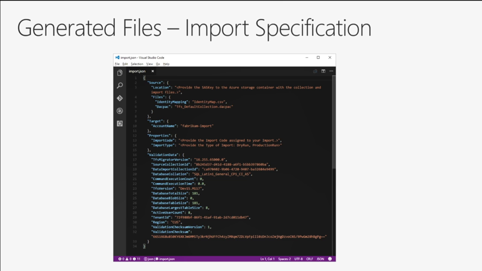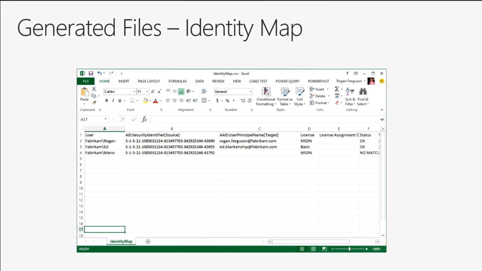The other one, the one we're going to spend a little bit of time talking about here that I get a ton of questions on, is the identity mapping file and how my identities are mapped when I do the import. When we do the demo, we're going to crack open this file, and I'm going to explain to you how we actually go about doing the identity mapping process and some tips and tricks on how you can troubleshoot issues that you might have when you get this identity mapping file itself.